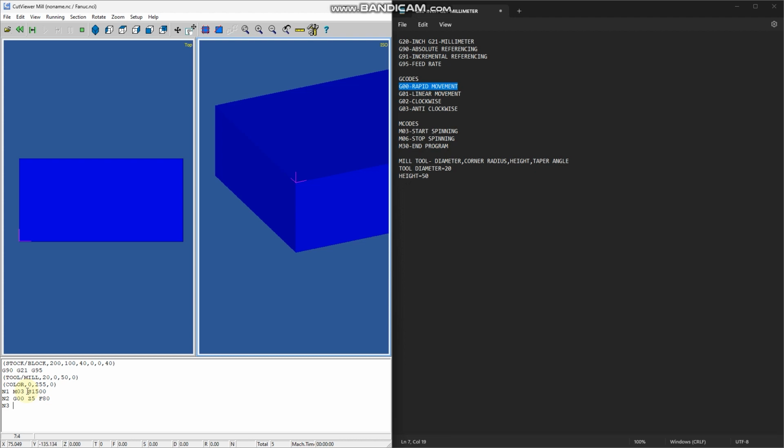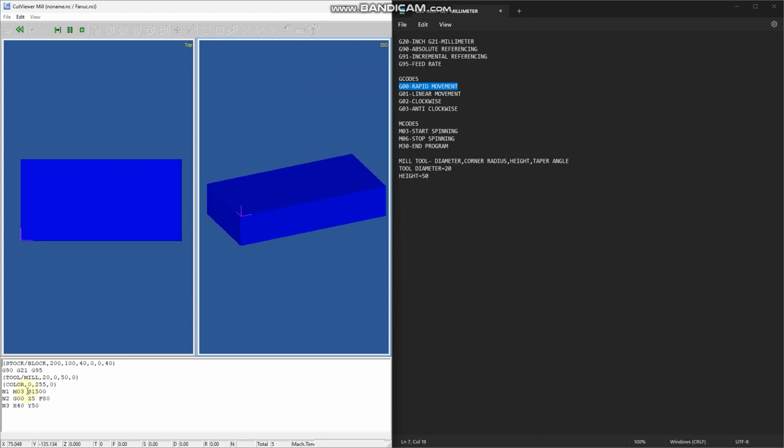So our first coordinate was 40, 50. So still under G00. Once you've typed G00 in a previous line and you're still moving without cutting, you don't need to type the G00 again. So all we will type is X40, Y50. The machine should move to our point. So when I run it, you see that the tool has moved to that position.